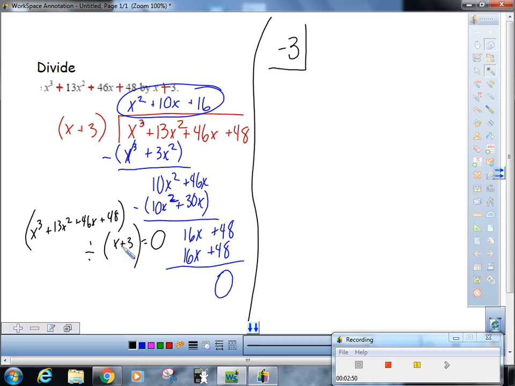Now, the next thing you do is you write all the leading coefficients. Keep in mind, that's a 1 there, across from left to right. Once again, just like yesterday, we have to be careful that we don't skip a term. We haven't even done any like that yet, but we will. We're going to do 3 of these together today. So I write down a 1, and then a space, 13, space, 46, and a space and a 48.